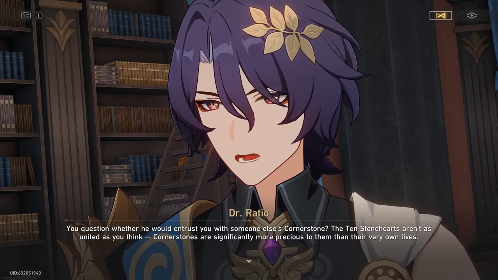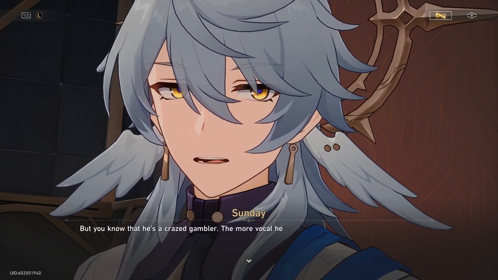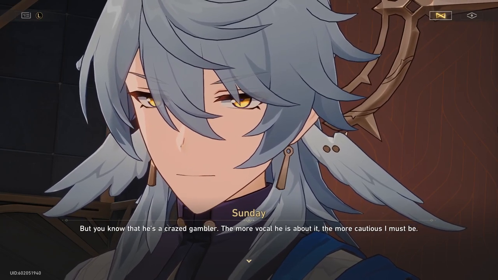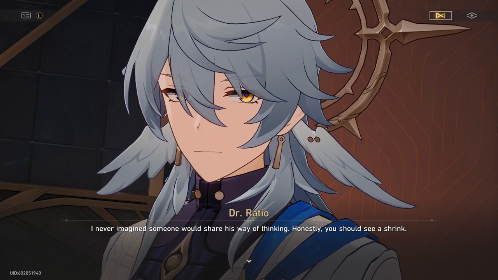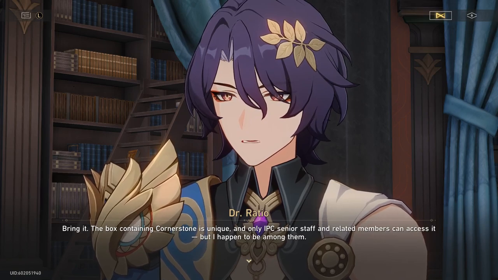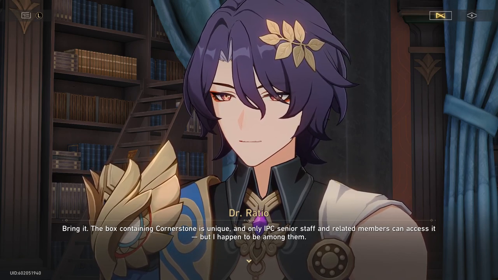The 10 stone hearts aren't as united as you think. Cornerstones are significantly more precious to them than their very own lives. But you know that he's a crazed gambler. The more vocal he is about it, the more cautious I must be. I never imagined someone would share his way of thinking. Honestly, you should see a shrink. Bring it. The box containing the cornerstone is unique, and only IPC senior staff and related members can access it. But I happen to be among them.